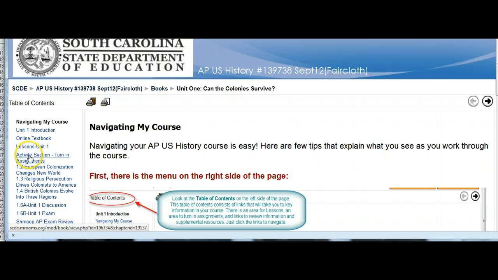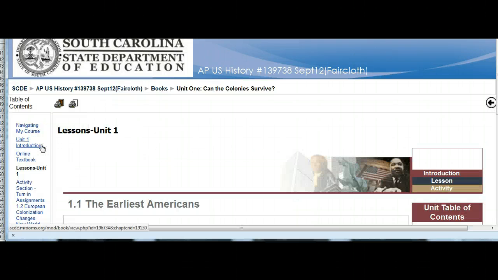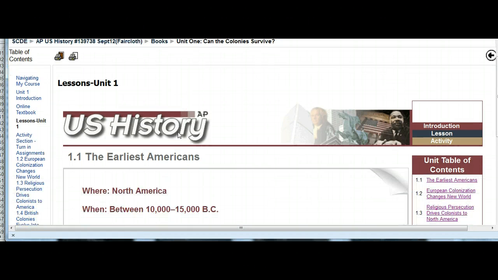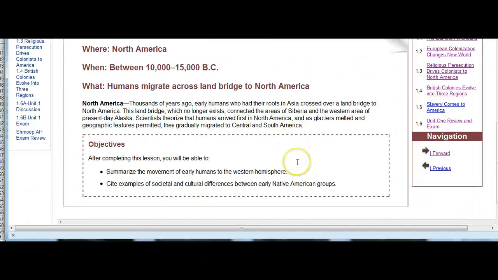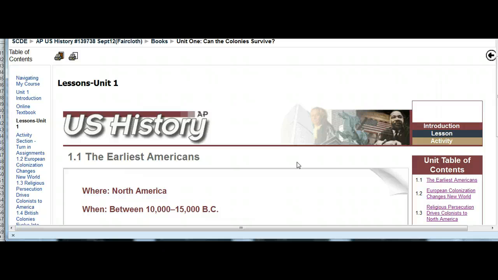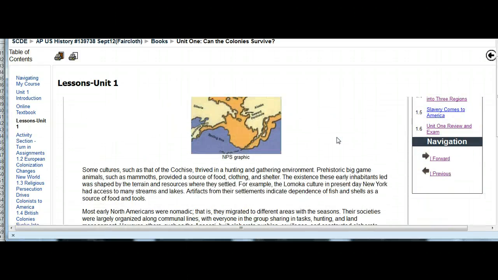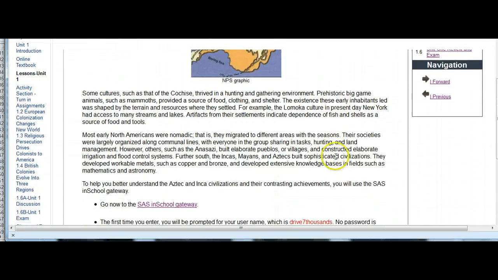Okay, we had to set this up this way due to the way that HTML code was written for this course. So, you click the lessons, and as you were told in the navigation guide, you work through each page of each lesson. The first page of the lesson is the introduction, and that tells you what the objectives are, what you'll be learning. Then you click on Lesson. That is the actual content that you will need to read.